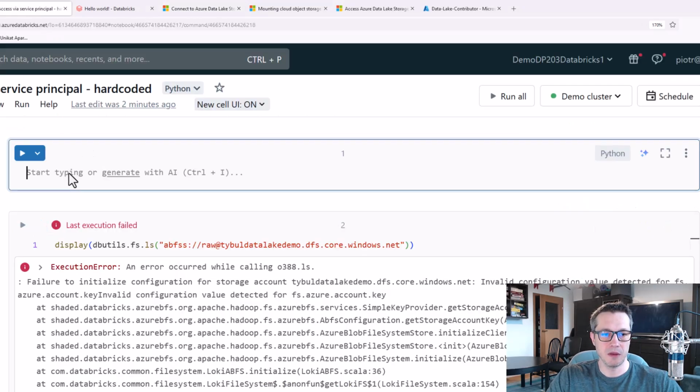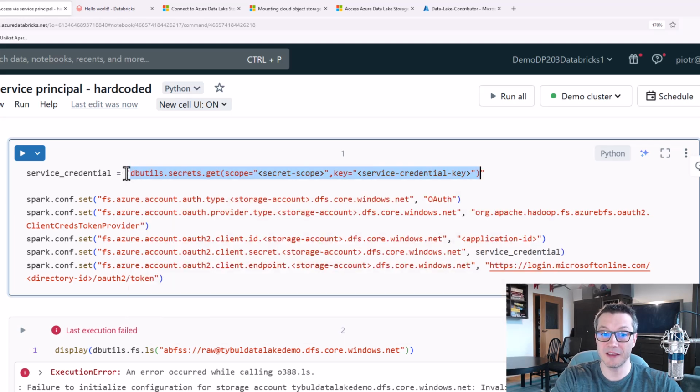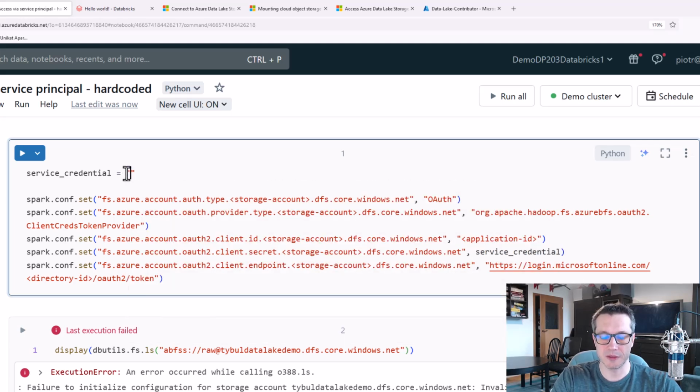All right, so let me grab this piece of the code from documentation and I will update it in a second. So let's add it here and let's fill those placeholders. The first thing that we have to fill is the service credential part, and they do it in a more secure way. Right now, I will do this in a fast way just to show you that this method works.